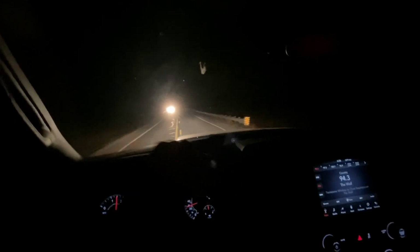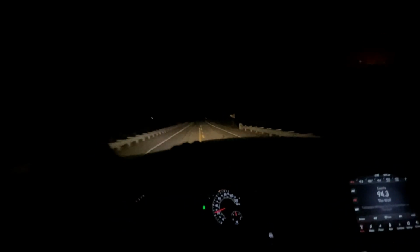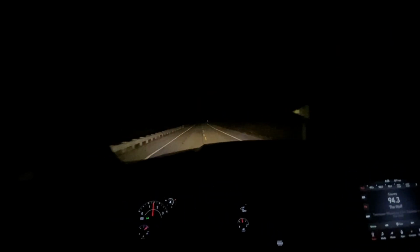All right, got the field done. I took the semi back, came back with another one to get what was on the cart. So it's still sitting down at the field. We're moving north up to the barn. Dad's in the combine, Chris is in the grain cart. The car is actually nice enough to pull over. Anyways, we're just heading north a couple miles up to the barn, get them put away for the night, and see what the rain does.